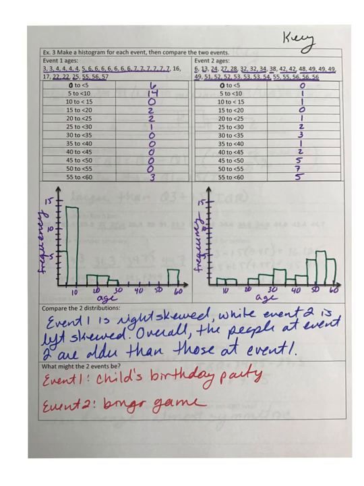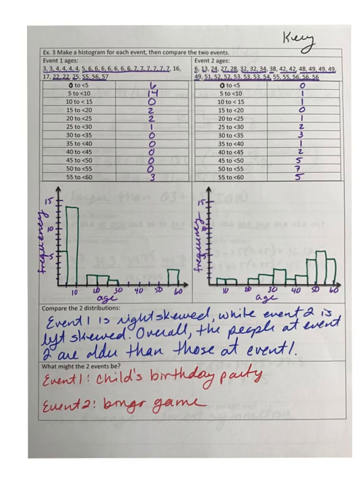For a histogram, the x-axis is a number line, so use these numbers. I went by 5s: 5, 10, 15, 20, up to 60. So that's age. The y-axis is the frequency. How often did that interval get used?